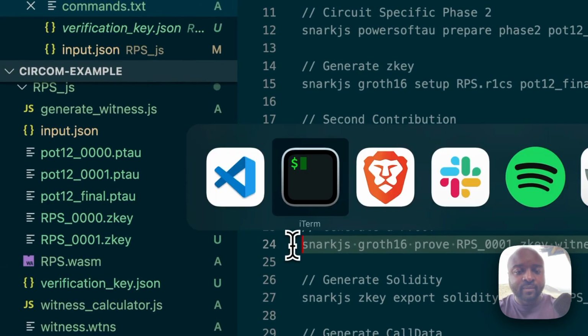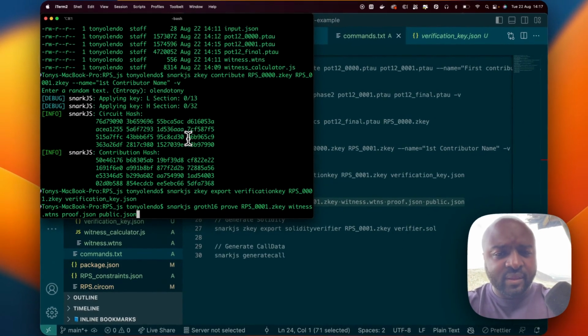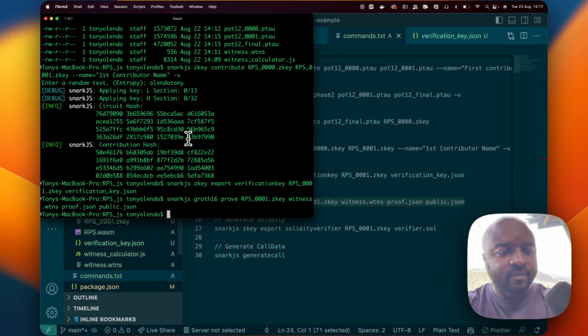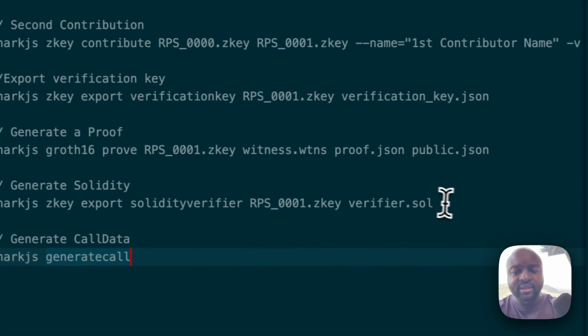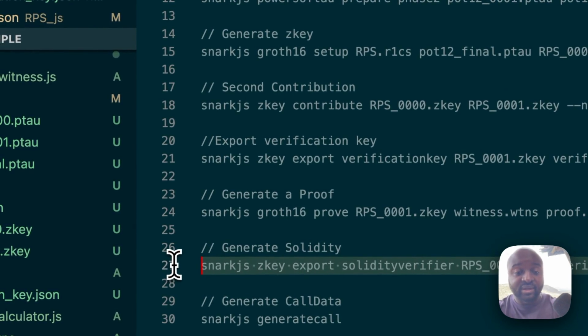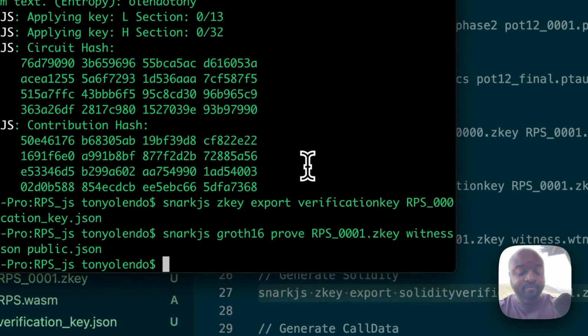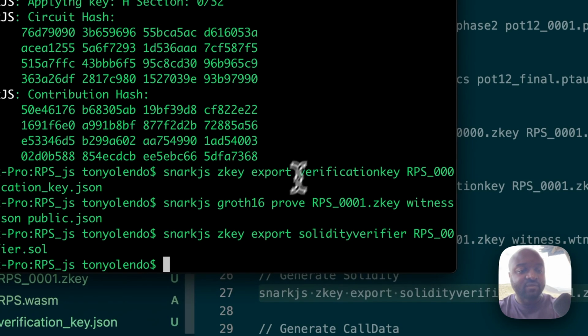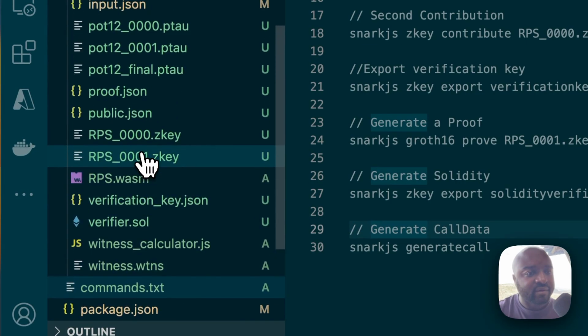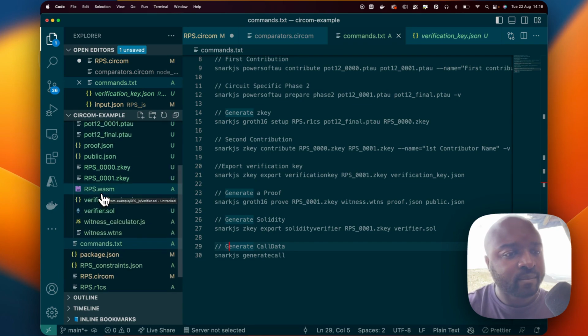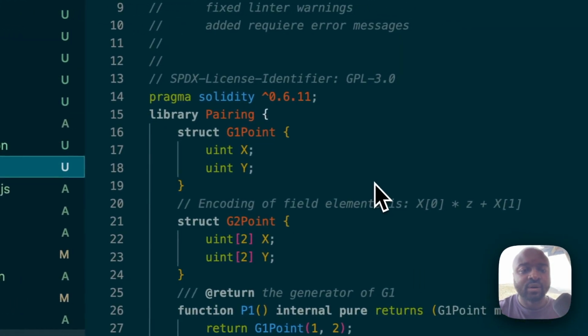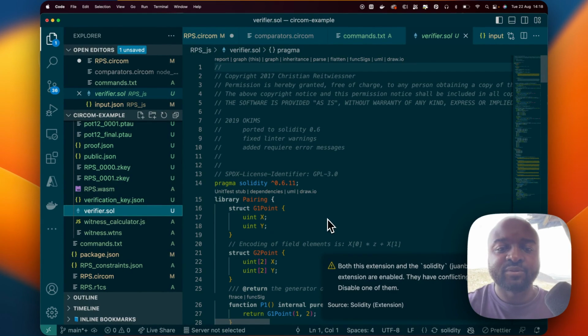Once we have that particular piece, we could generate the proof. And we should have everything that we need inside of this specific folder. And that's it. We have the key. We have everything that we would have required for that. And with that, we could generate our Solidity file, which we'll find inside of the same folder now. And if I come inside of this particular folder, I could see a verifier.sol.